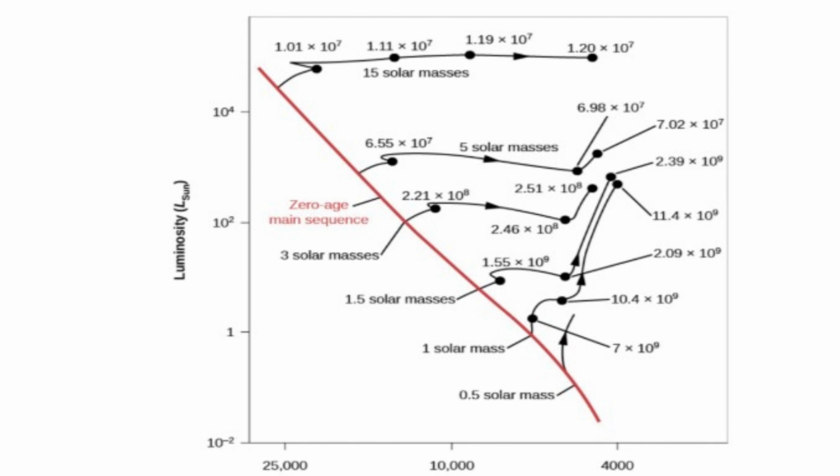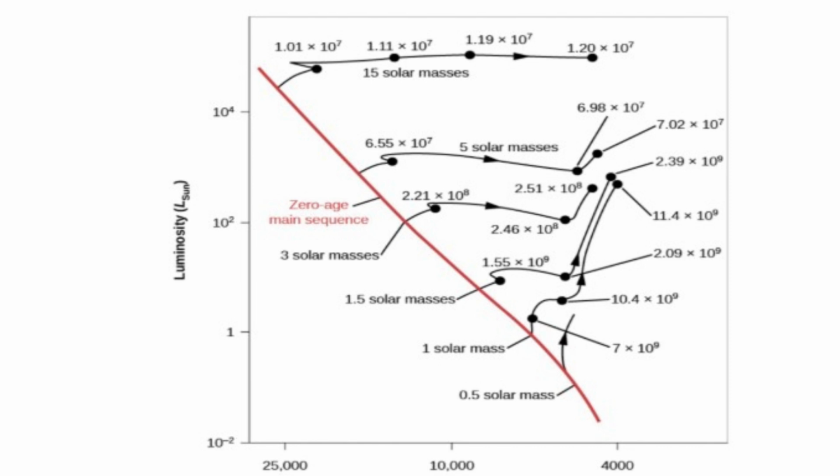Each track is labeled with the mass of the star it's describing. The numbers show how many years each star takes to become a giant. The red line is the zero-age main sequence. While theorists debate the exact number of years shown here, our main point should be clear. The more massive the star is, the shorter the time it takes to reach each stage of life. So it's not as good to be a massive star, but it will be more luminous though.